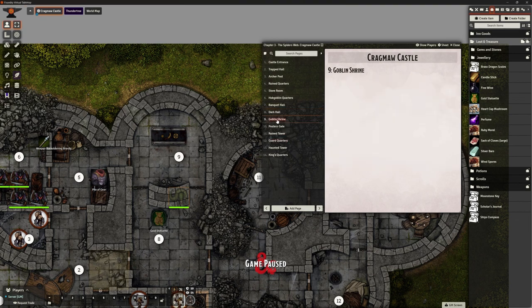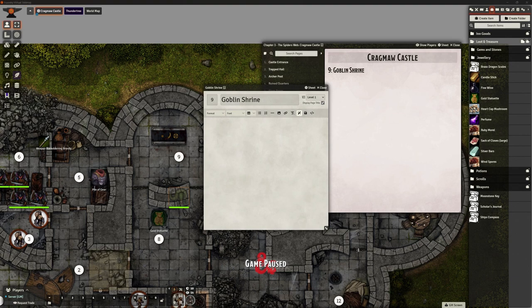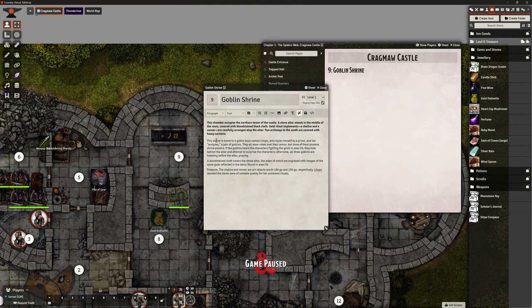Goblin Shrine. Let's have a look at this one. This one's quite straightforward. Bit of role play to throw in here, but it's not a difficult room to set up. Because remember, a lot of what we're doing is purely setting the stage for the action, for the role play, for whatever else it is. So just because what we're doing here is quite simple doesn't mean it's a simple encounter from an actual play point of view. So this shrine is home to a goblin boss named Lupo.